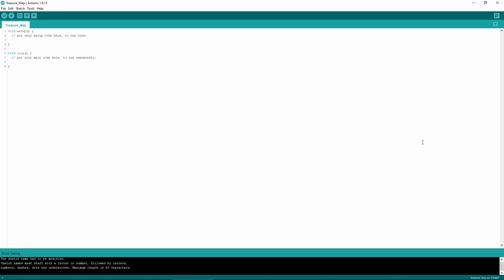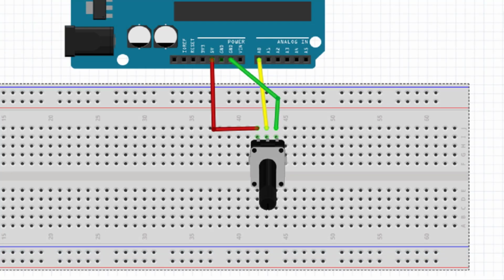Alright, so now that we've eaten some healthy theory, let's build a simple circuit, dive into the IDE, and have some code for dessert. We're going to demonstrate the map function by hooking a pot to the Arduino and using map with the serial monitor to see it in action as we vary the position of the potentiometer. And again, by pot, I'm not talking about something that may be illegal. Pot is short for potentiometer, which is just a variable resistor. We'll talk more about pots later, but for now, here's the circuit.